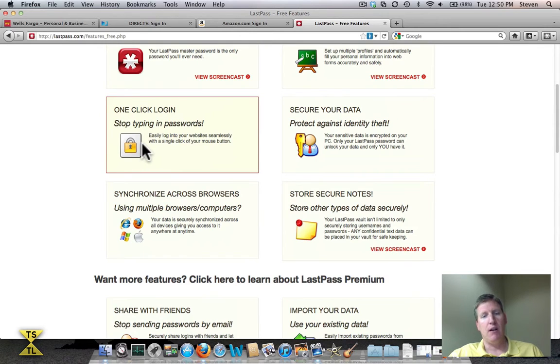This whole notion of one-click login means I can go into my LastPass account, select a bank or any other account I've set up, click on it, and it automatically logs me in — goes to the website and logs me in with my username and password. It also makes it very easy to create unique usernames and passwords across every different account. When you're managing passwords yourself, you tend to pick the same password for all accounts, which is dangerous because if somebody gets that one password they could access multiple accounts. With LastPass, every single account has its own unique password, and I don't even know them off the top of my head — they're all stored in my LastPass account.